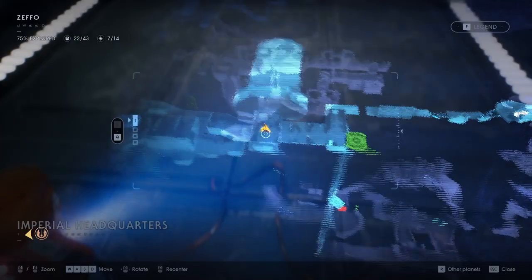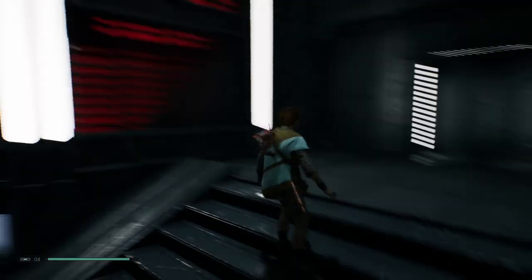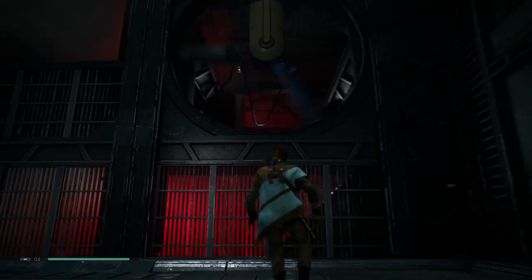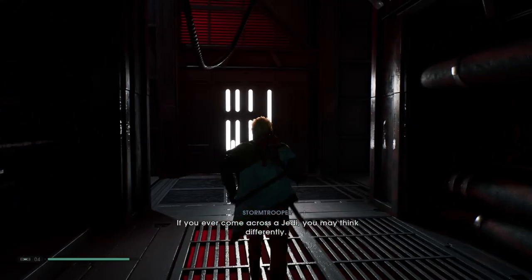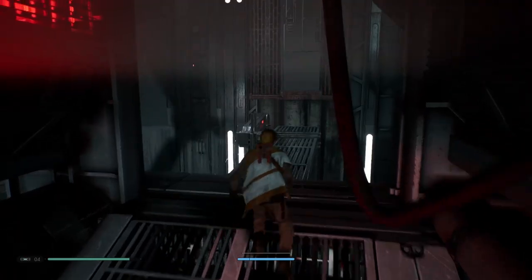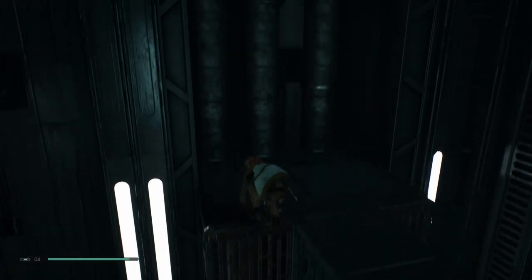Where do I go in here? Oh, okay, I know. Good stuff. So we gotta move through here. Okay. We don't need to go through there because now we can pull that and get up through here. Never went through here before. So.